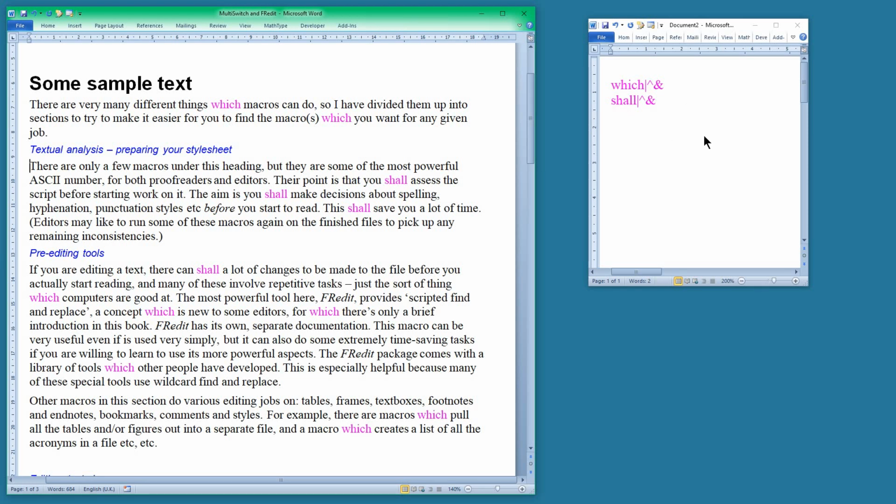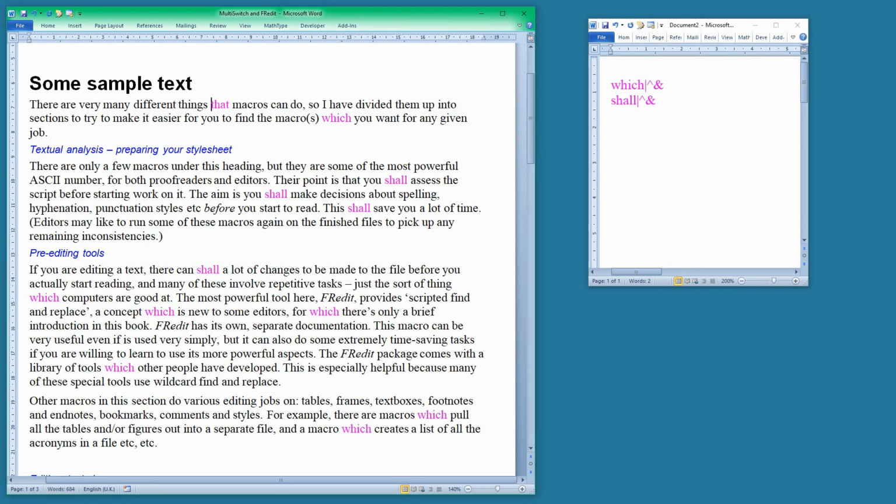So they are ready now, as I read, to decide what I'm going to do. So, for example, I go along here and I say many different things. I think that I would prefer. So click in the word which, and I run MultiSwitch, and it's changed.